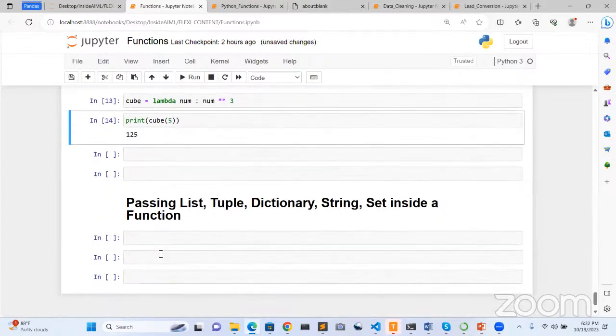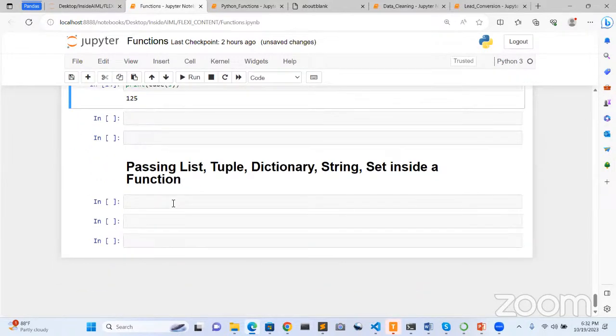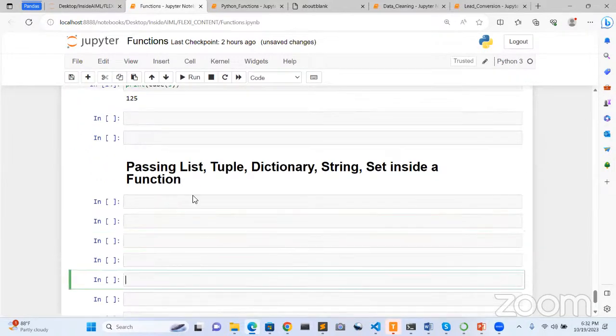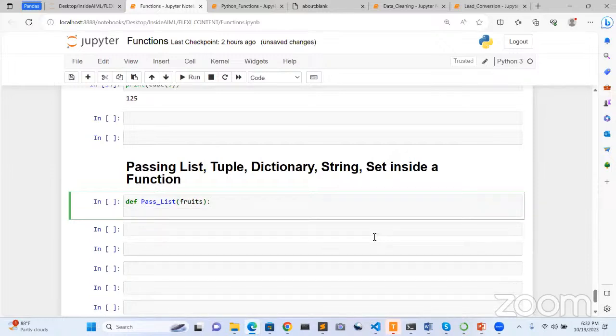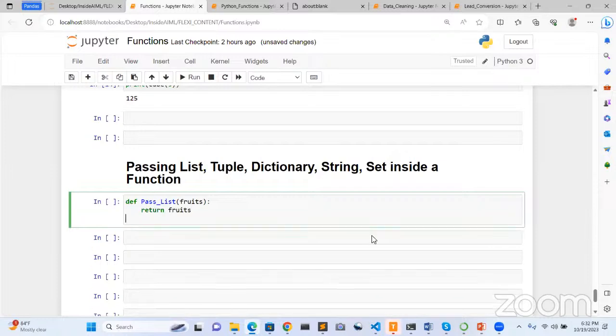Now the next topic that we are going to learn is passing list, tuple, dictionary, string, and set inside a function. The traditional way of writing the function is that first we write the keyword of the function, then the name of the function. Here I just want to pass a list, writing a variable name fruits, and I just want to return fruits.